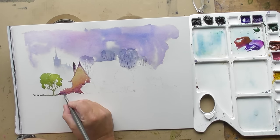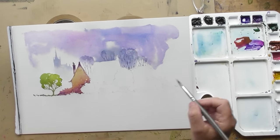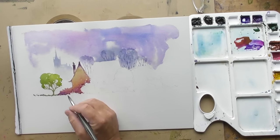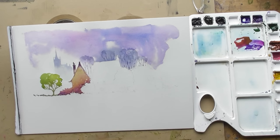And you can see the effect that mixture of colours had at the bottom there. Now if you think it needs a little bit more, just add a bit of this darker colour if you want, just at the very base of that area. There we go. I think that's very pretty though. I think we get a nice yellow in there in a bit.